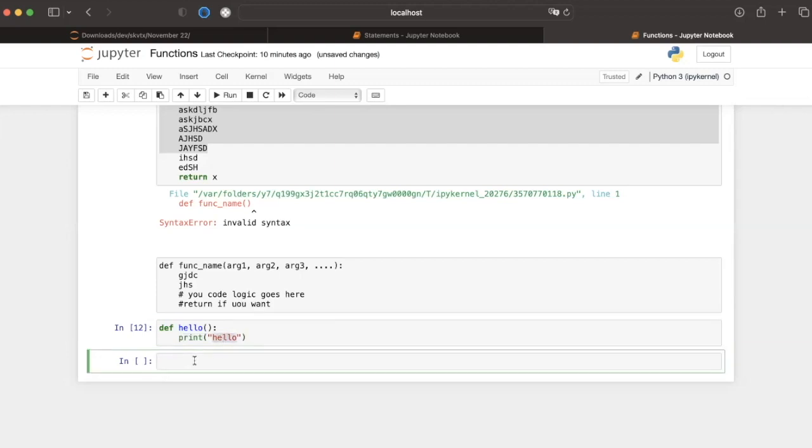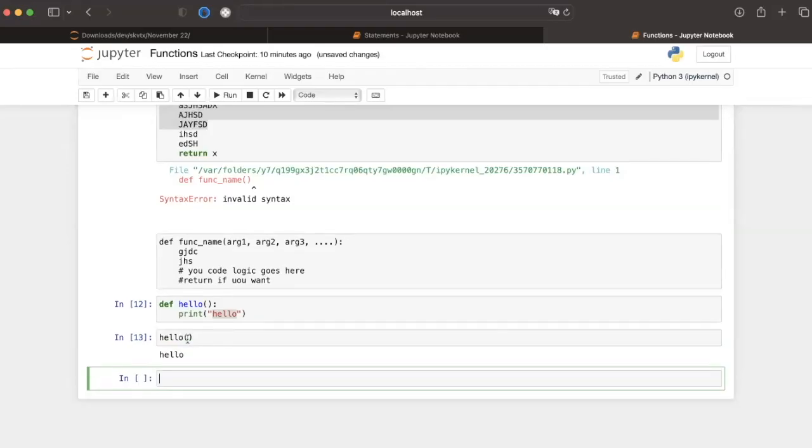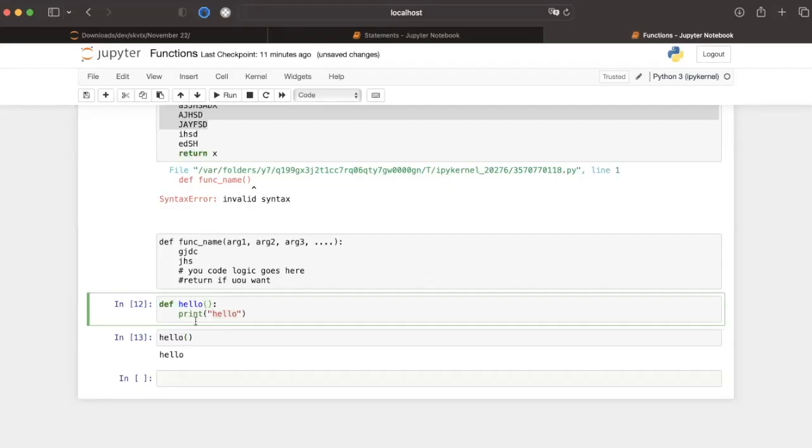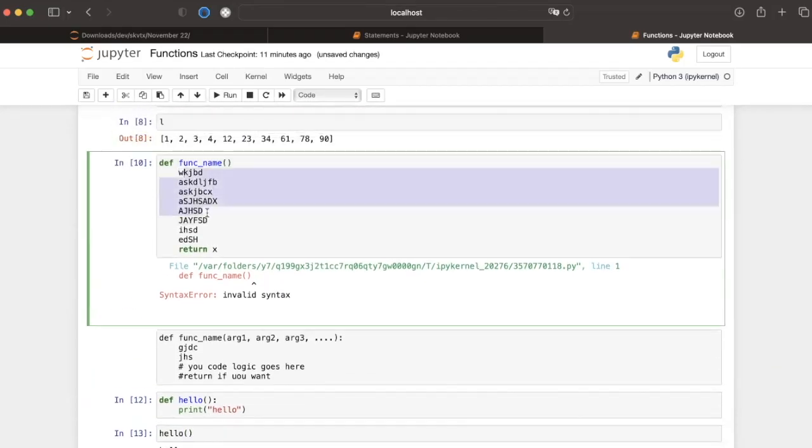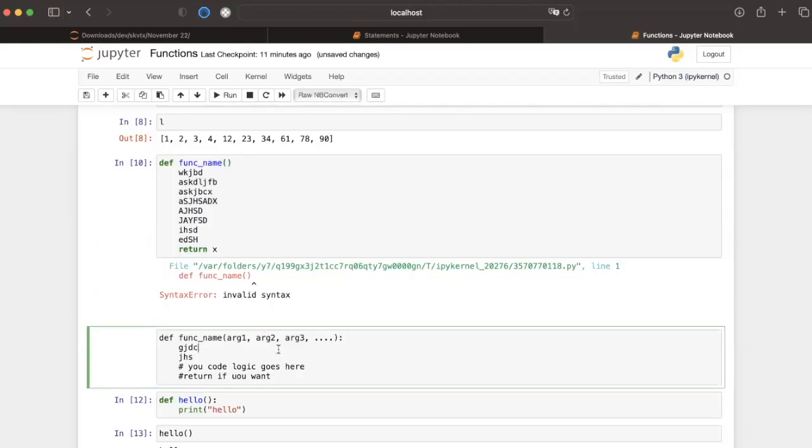So let's say I call this function, hello. In order to call a function, you have to write the name of the function and these parentheses, right? And if you are passing anything as an argument, you can pass it here as well. Otherwise, you can leave it empty. Arguments are used as input to the function. So if you want to give some input to the function, you can use an argument.